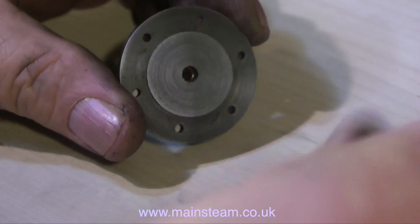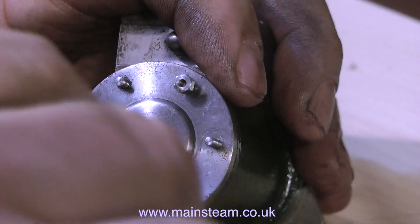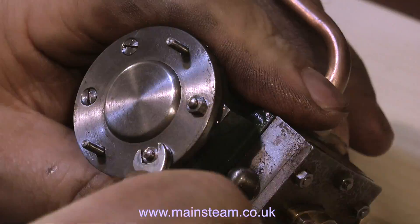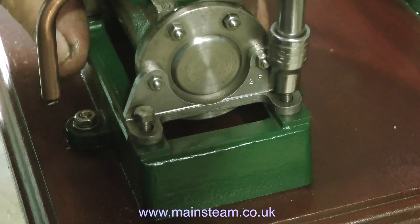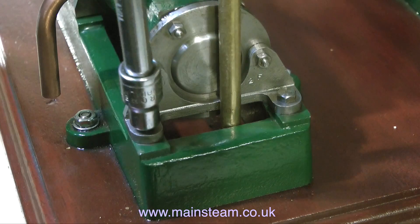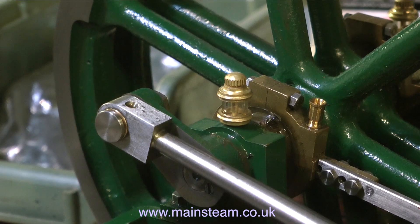I also machined off a bit of the rear cylinder cover in the same way as I did with the first one. After thoroughly oiling every part of the cylinder, piston, and piston ring, I reassemble it. The cylinders are identical in every way except that they're assembled back to front, so the exhaust pipes point in opposite directions. As seen in episode 7, I use a piece of brass bar to lever the cylinder forward. I also set the position of the eccentric to be 90 degrees to the crank, just like the other side.